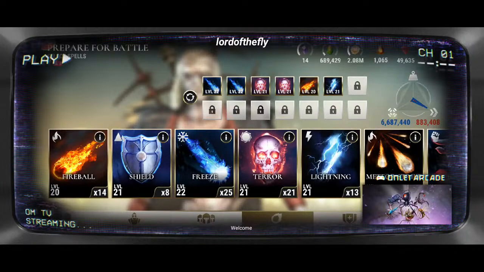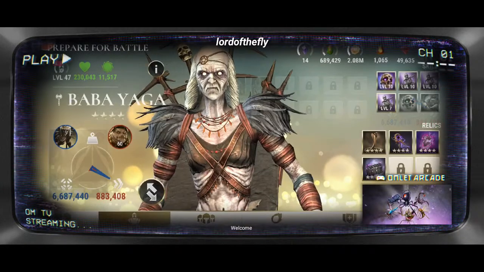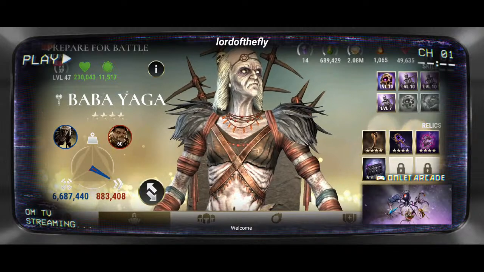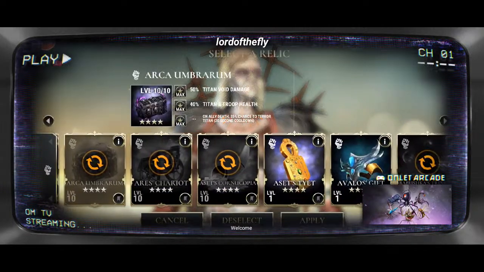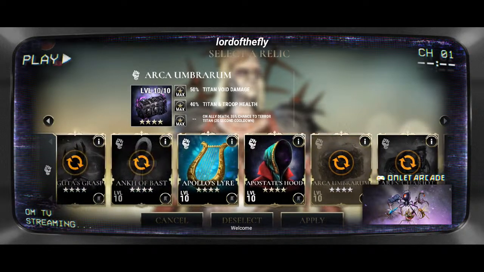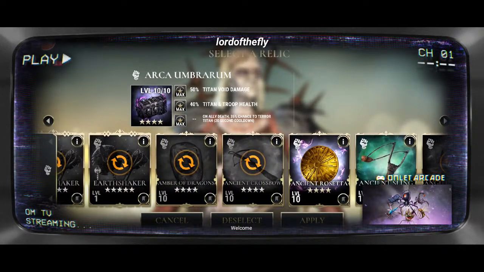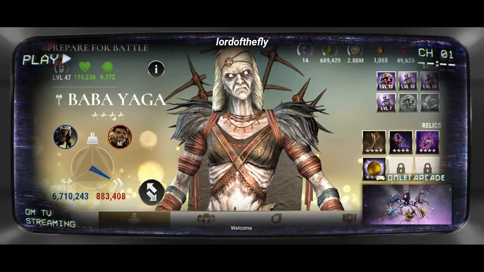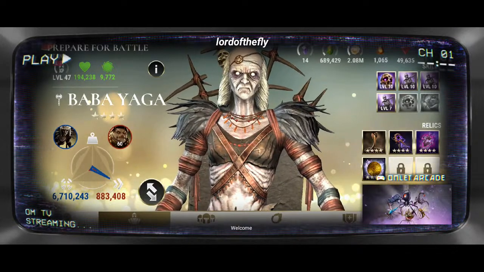for trees, lightning. That's some reinforcements. I'm not gonna use the reinforcements. Now I did do this one just for whatever, because of the Titan troop health, and that's pretty much what I did it for. I just threw that on there. I could do this one. It'll make the fort stronger.